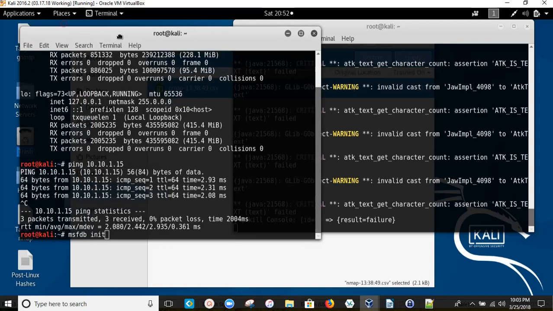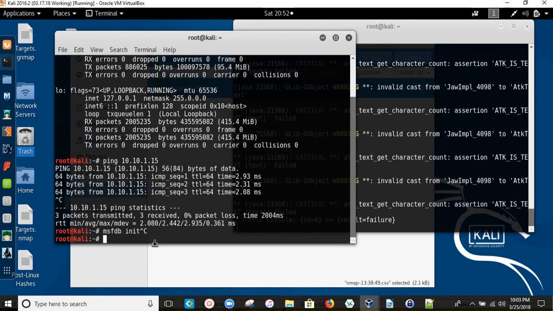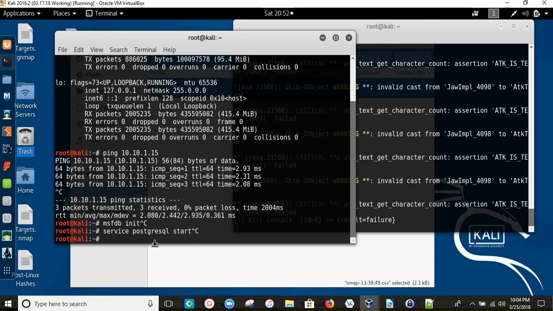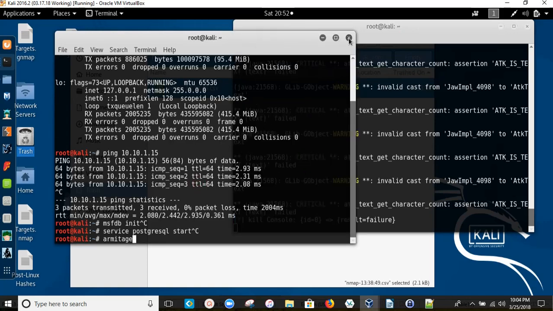From the terminal, you're going to execute msfdb space init, hit enter, and this will initialize the database. The next thing we need to do is start the database. So you're going to type start, hit enter, and this will execute. The following thing we need to do is either click on the Armitage icon on the left hand side, or type in Armitage from the terminal. Now, if you start Armitage from a command prompt like this and close it, Armitage goes away. So pay attention to that.